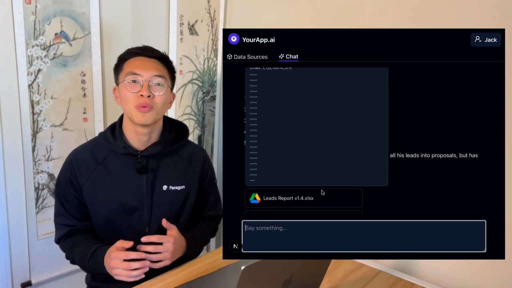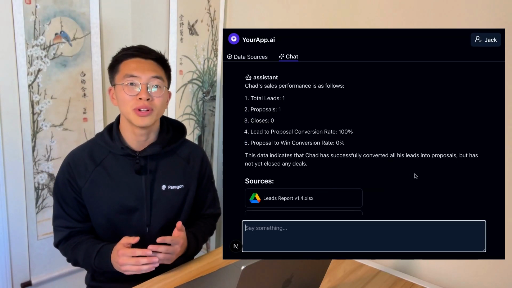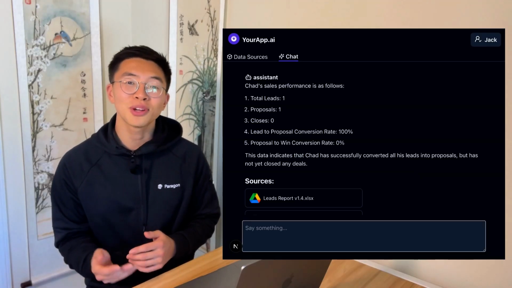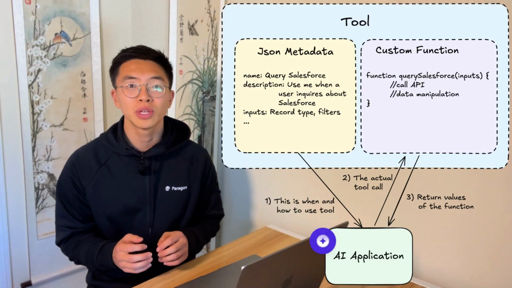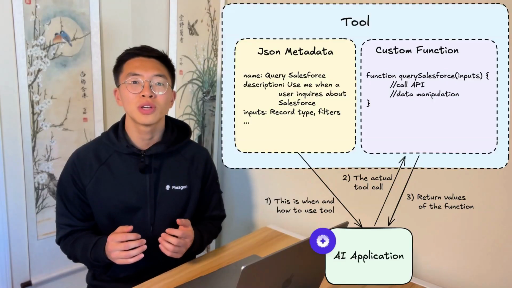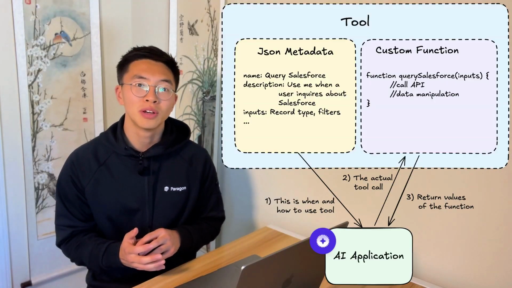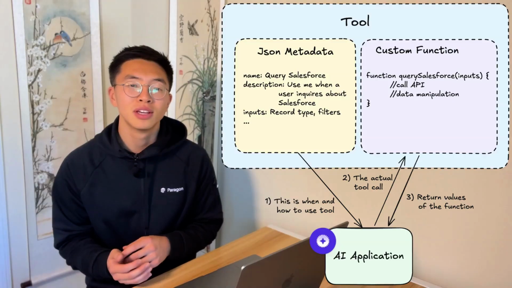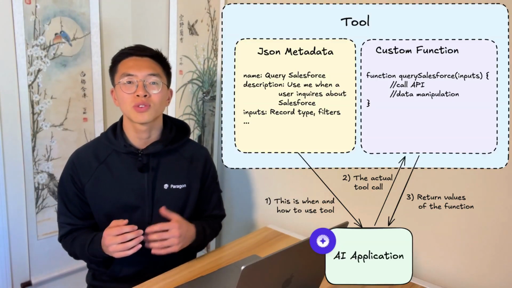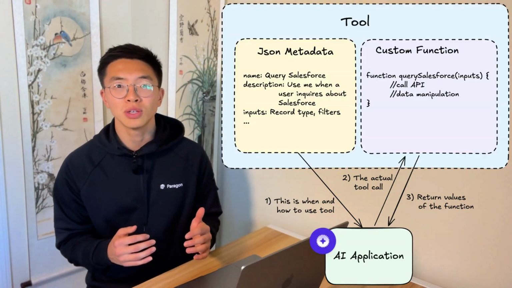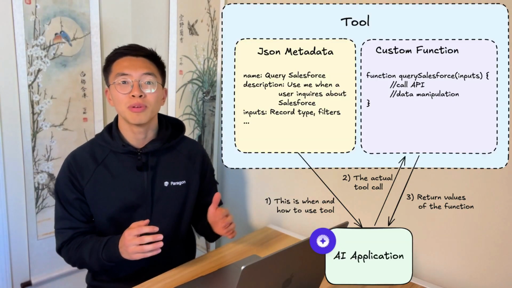So now that we've gone over why permissions matter when you're building an AI application, let's jump into the strategies. The first strategy for implementing permissions when your AI application is performing RAG is by enabling third-party tool calls. If you're not familiar with tools, tools are how you can provide your AI application a way to run code based off logic that you give it. So usually how this works is you give a description of the tool when it's supposed to be used, and you also give the input parameters.